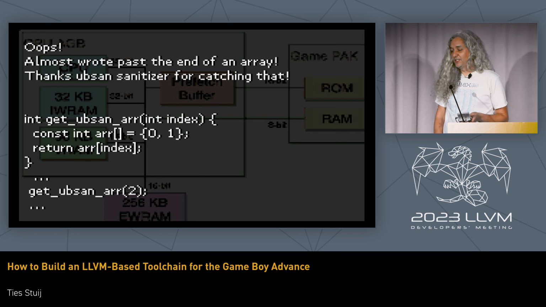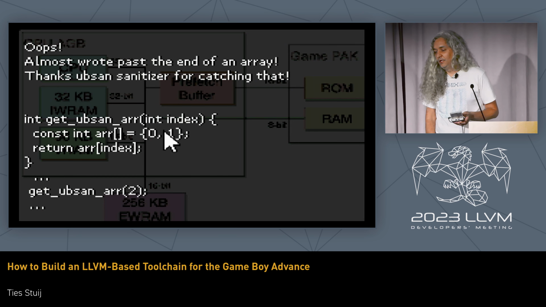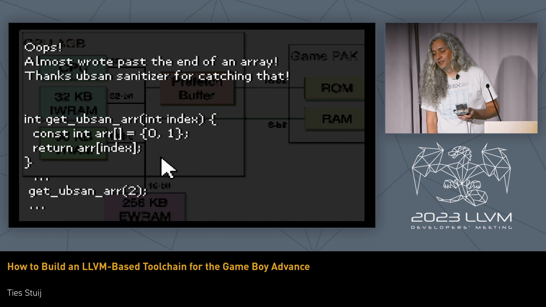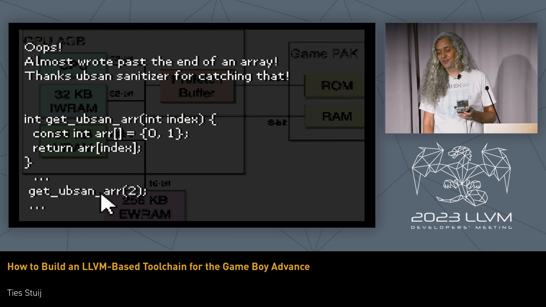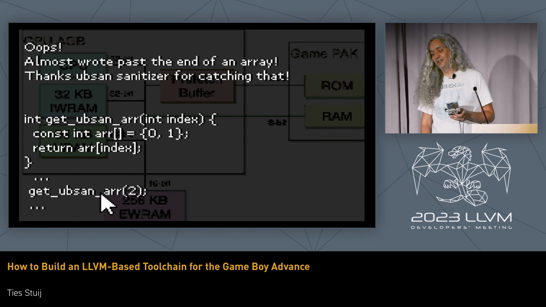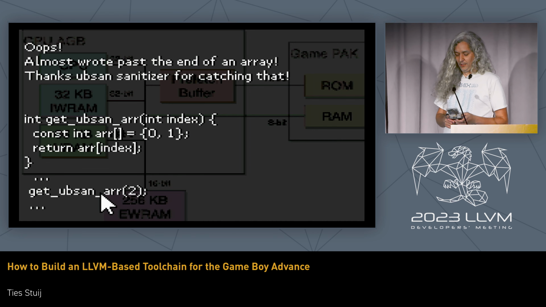So basically, we trigger over here. We trigger going past the array, and there's a little bit of instrumentation code that checks if this is the case, and then it will fire up this exception handler, which is at the end of your function. And so if you come back from your exception handler, you're toast. But that's fine.